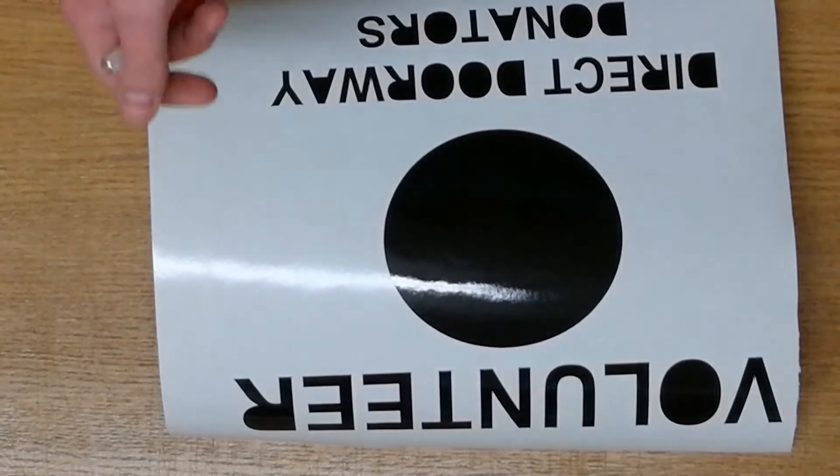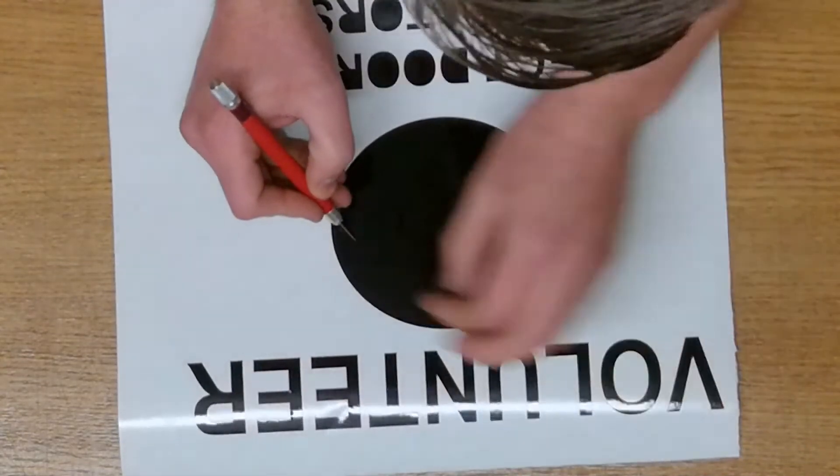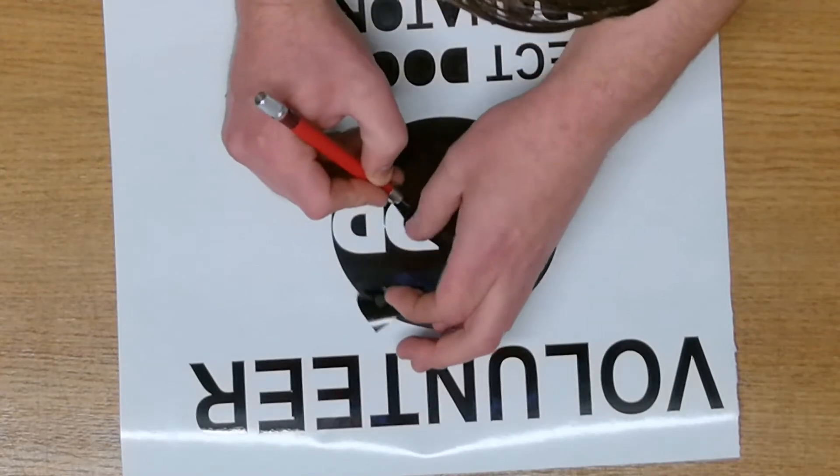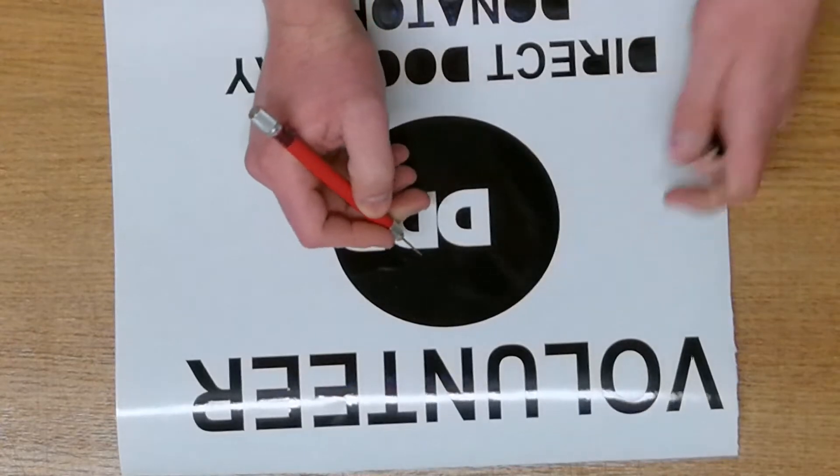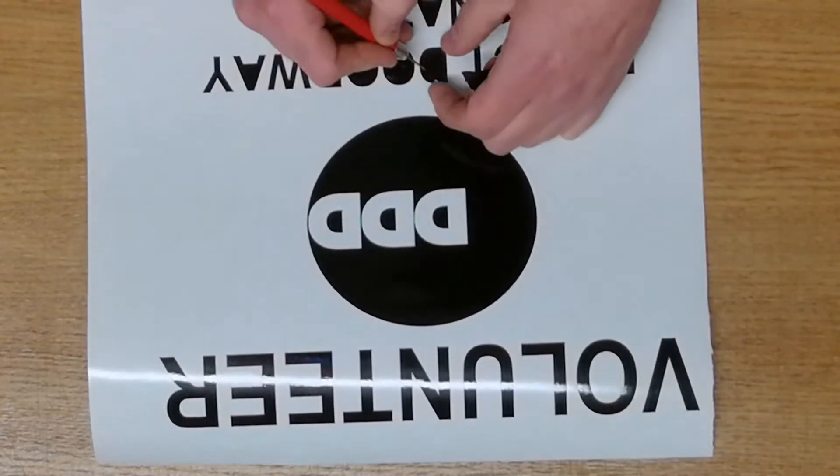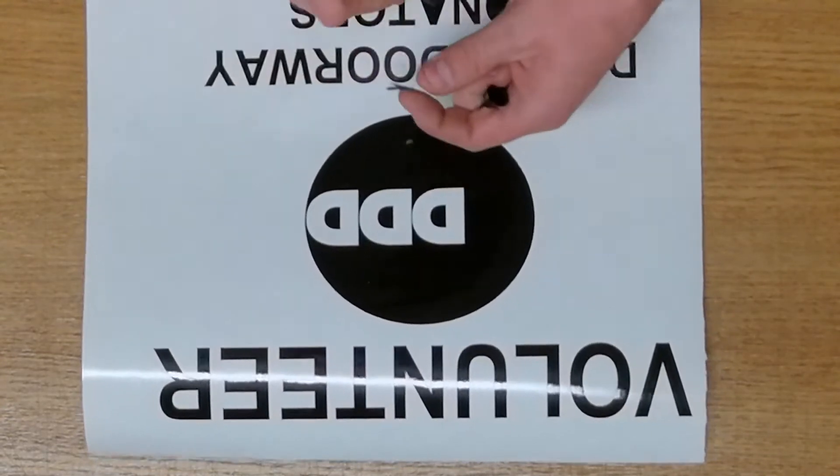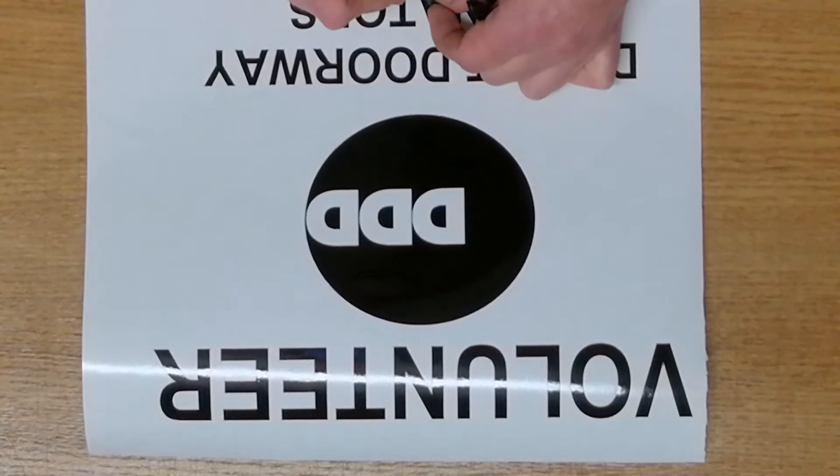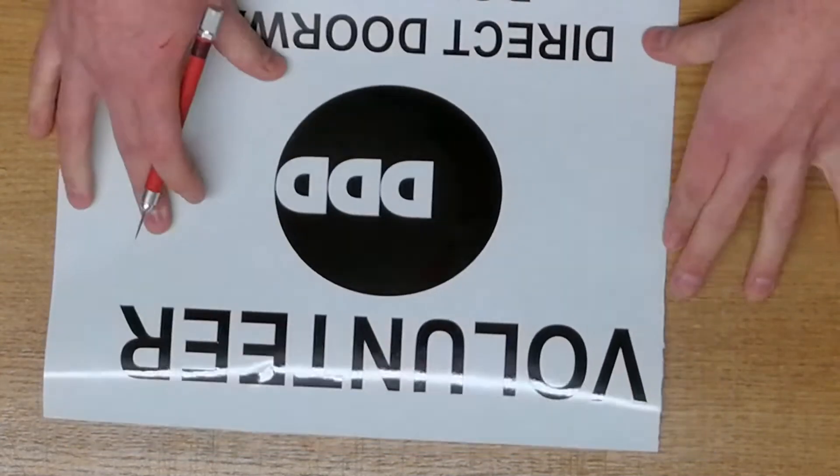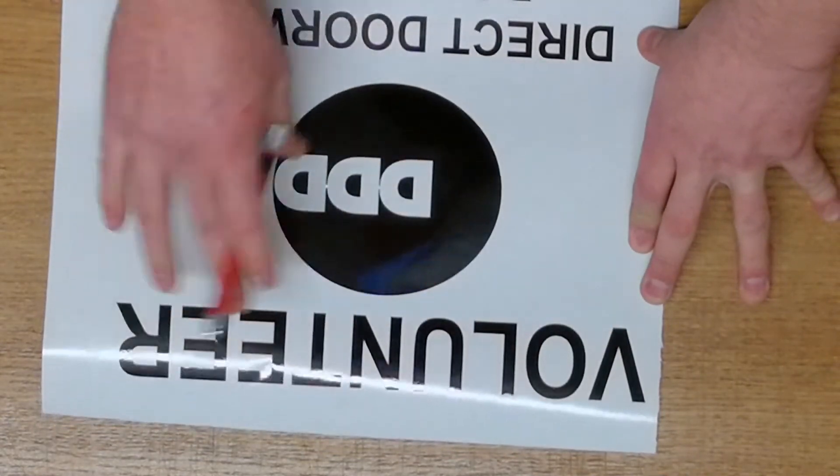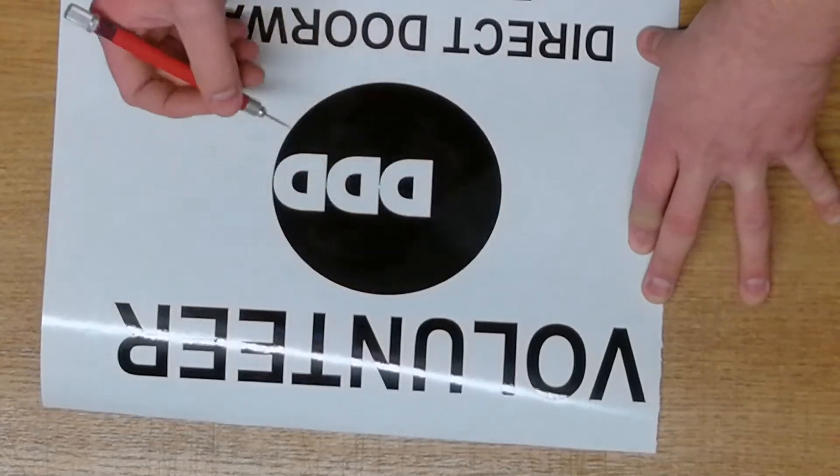Fairly now, worst case scenario. I've got that other off go. So I'm just going to finish getting the rest of these bits out. I'm just weeding out these bits here, being careful not to weed out the wrong things. So now I've weeded it all out. Now I'm going to just check to make sure there's no damage or any letters that have gotten askew from weeding it out, or it's lost any pieces that you shouldn't have missed. So we'll just have a quick look. Okay, so I'm happy with that.